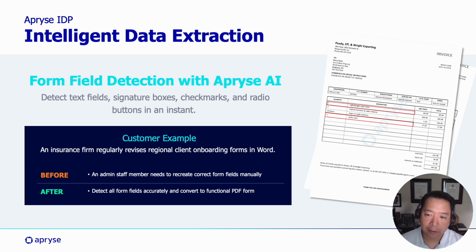Now, the Apryse IDP solution also has specific APIs to deal with form documents. This is an AI-powered creation of Apryse, and we can detect form fields in non-static documents. So this can be native PDFs that have been printed out or scanned, or static PDFs that have non-interactive fields that are just lines on a page. Our AI engine can detect these form fields and extract both the value therein and the label.